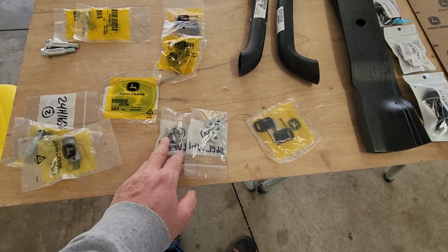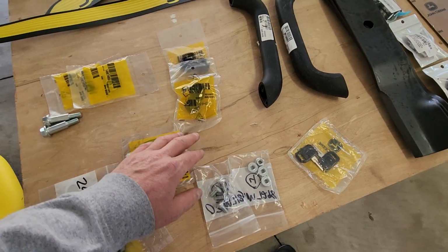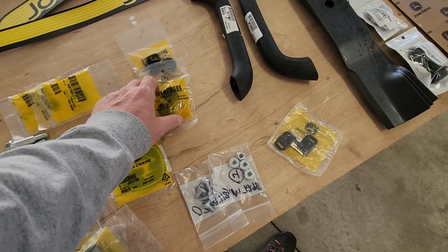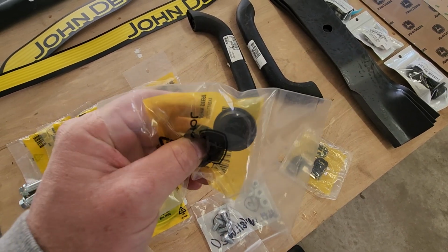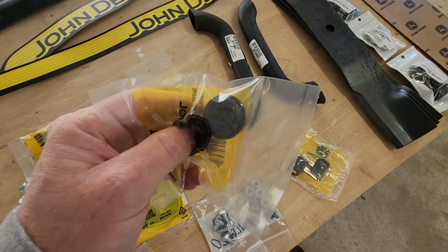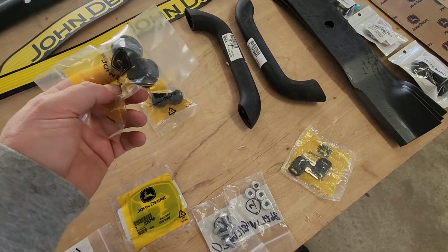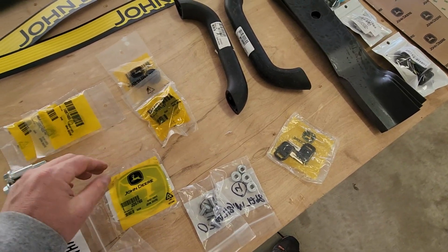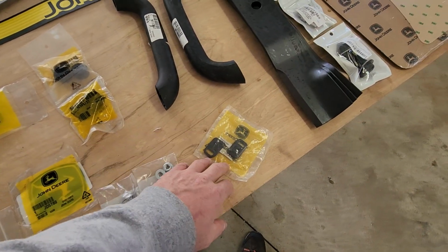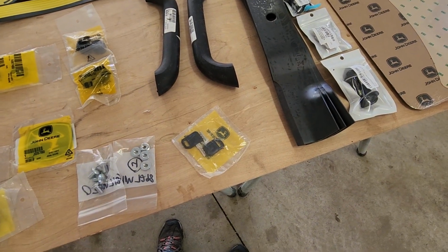4 new carriage bolts, so nuts for the fender pan, or the footrest area, the footrest. I got 4 new little grease caps for the gauge wheels. I only need 1, but for the amount of stuff that I flip and everything, it never hurts to just have extra on hand. A couple sets of keys, because you just never can have enough of them in case you lose one or whatever.